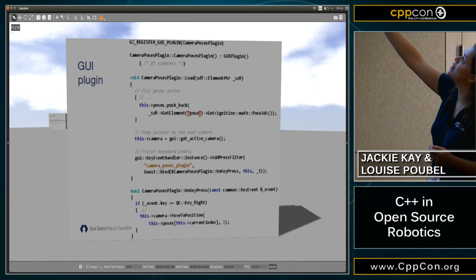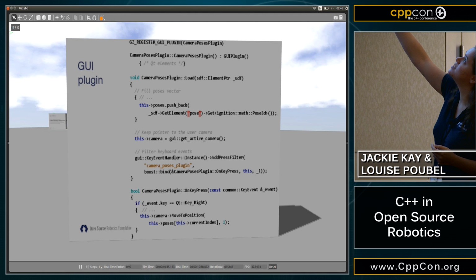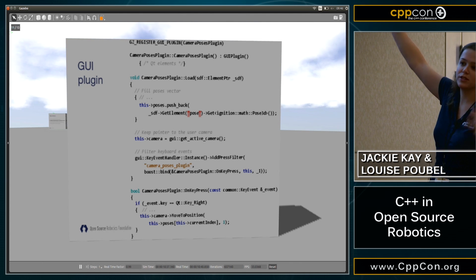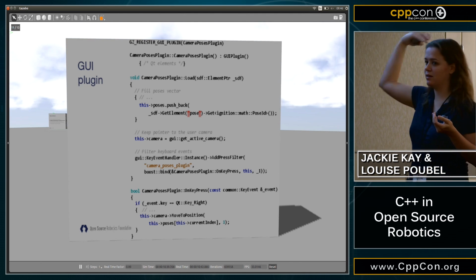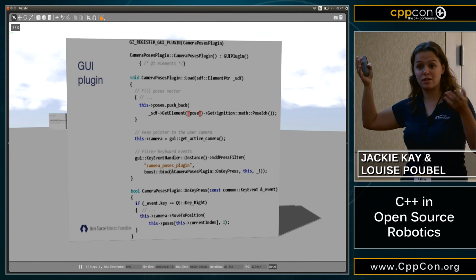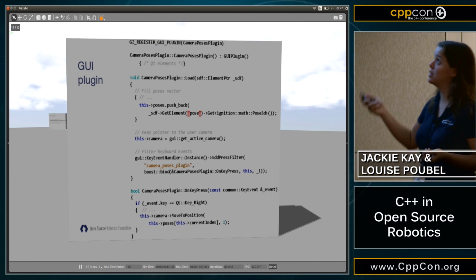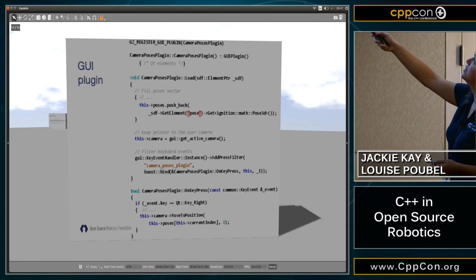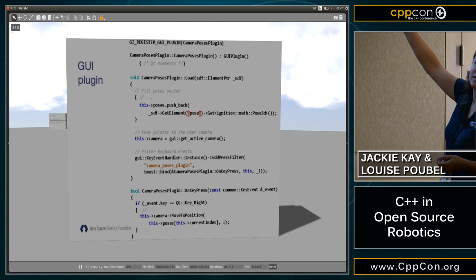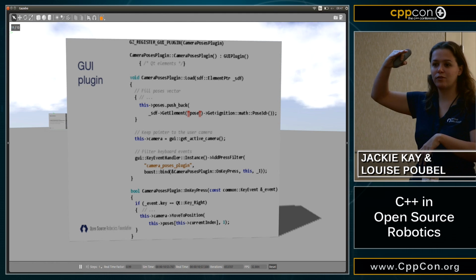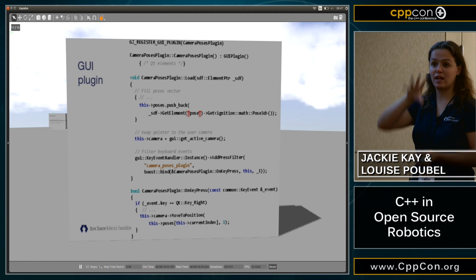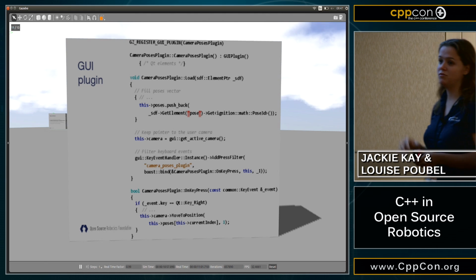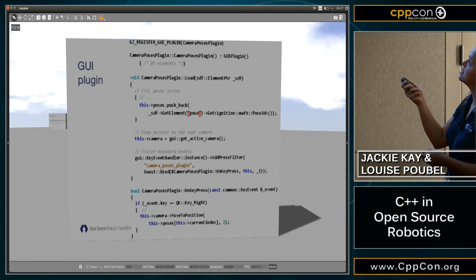Then we override the load method. And here we just receive the SDF pointer. There is no other pointer involved in GUI. You can get everything from, like, the main window, for example, you can get it with a global function if you want. Then we go through, I commented out some code, taking again the poses from this SDF. So you're making a list of all the key points for the camera that you want. And I just set all that in the XML file.